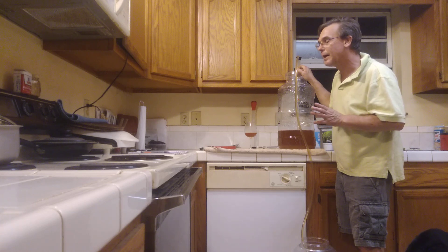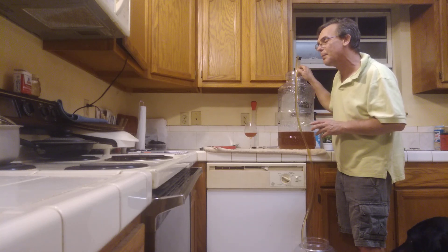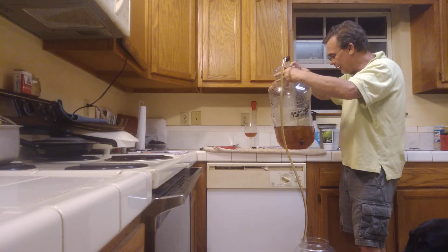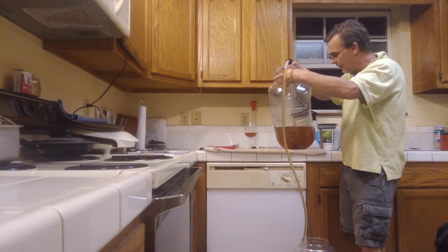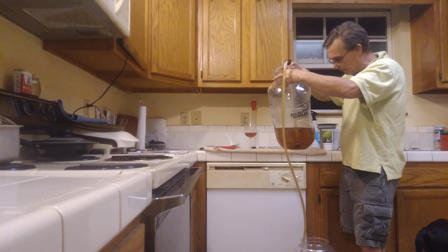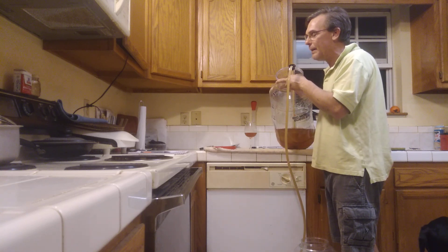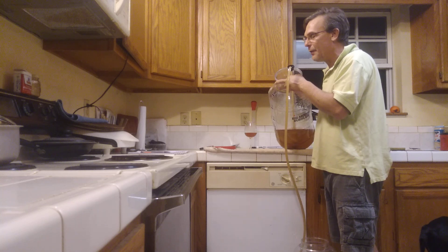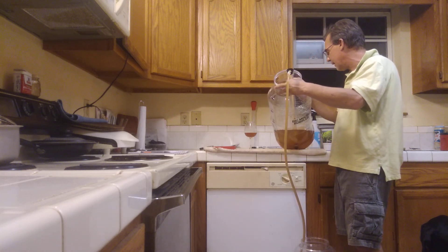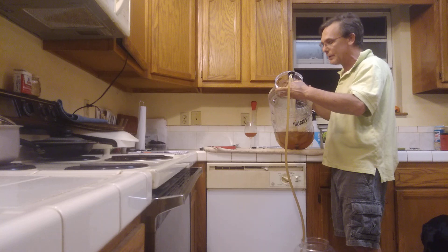This is the second batch. The second batch didn't have quite as many apples in it, but I'd still like to thank the berry patch for supplying the apples. I'm getting down real close so I'm going to tilt this over. There is a siphon on the bottom of it, but I want to stay off the bottom to keep from picking up what yeast may be left. Now, this turned out to be about 15% — a little over 15% alcohol to start with — but I'm going to test this when we get done to see what it turned out to be, because like the first batch, it dropped a little during secondary fermentation.